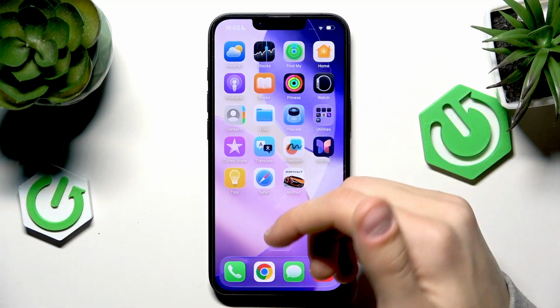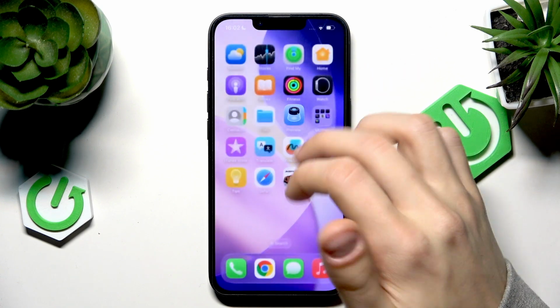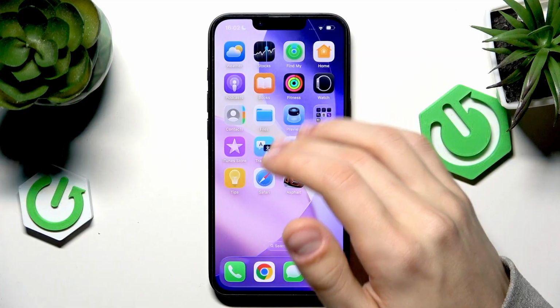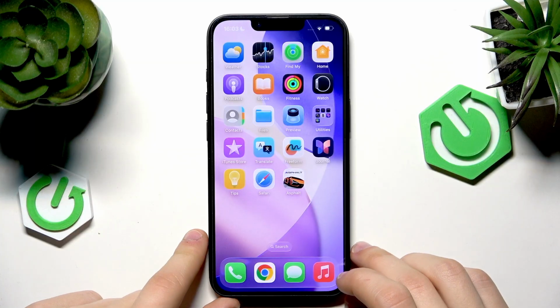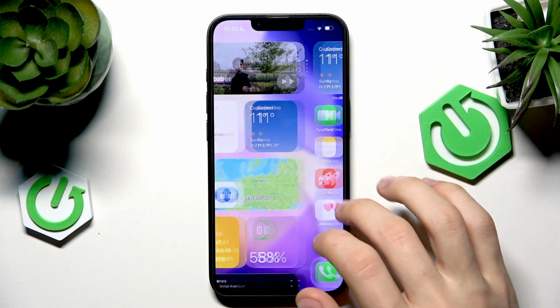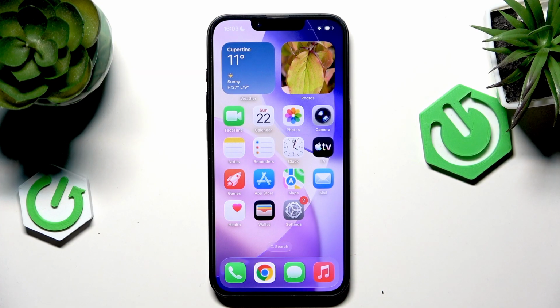And once you want to open the app back up, you can tap on it. It's going to install the app and all of the data that was on the app, and pretty much you can use the app again. And that's how you can free up a lot of storage pretty quickly.